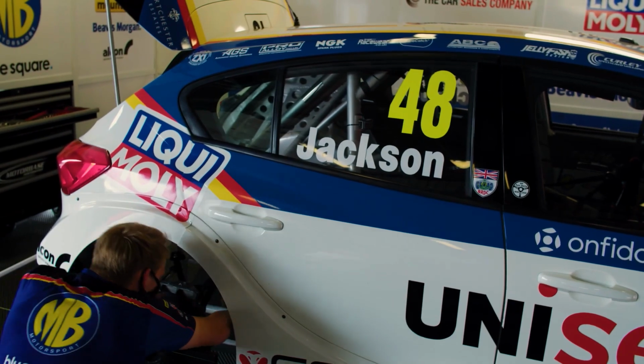So I'm here with Ollie Jackson, who is one of the stars of Snetterton. So how did free practice go for you? To be honest, a little bit underwhelming. We're only running around on old rubber, and I think we pretty well cooked the rubber at Snetterton, so we were never going to set the world alight. But no, it's all right. The car balance, the car feels good. Making a couple of changes, so I think we'll see how it goes when we bolt some decent rubber on.